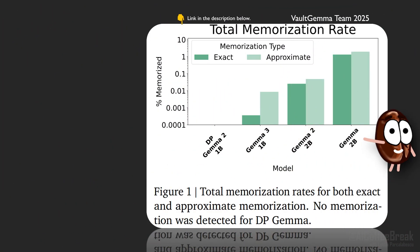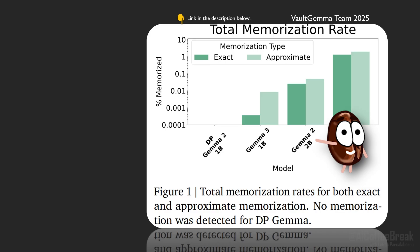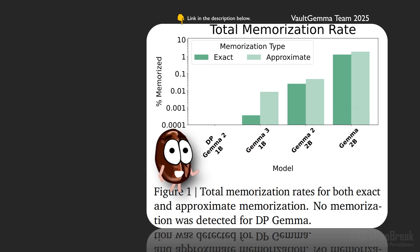The payoff is that after pre-training, when you probe for memorization, Vault Gemma doesn't give them up. The authors measure memorization by asking a model to continue a snippet that actually appeared in its training set — how often does it reproduce the exact sequence? For several Gemma baselines without differential privacy training, the answer is: sometimes. Gemma 1 with 2 billion parameters could exactly reproduce about 1% of tested training sequences. Gemma 2 with 2 billion parameters: around 0.04%.